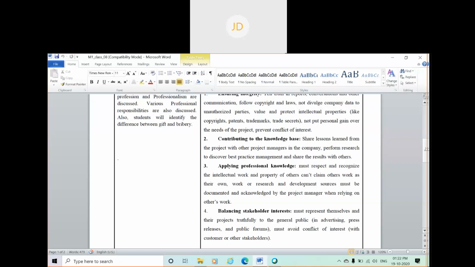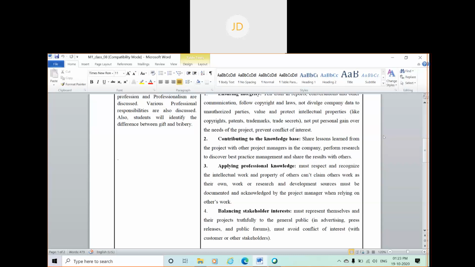That means, suppose some other person from another company, or even within your company, has done something or proposed some work. Now, as per professionalism, you should not publish that work as though you were part of it or had created it. It is against your professional ethics. You should not claim others' property rights or others' research.